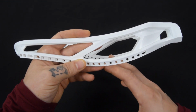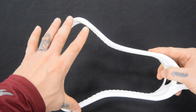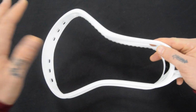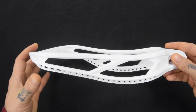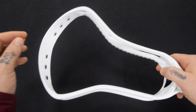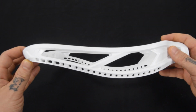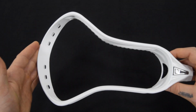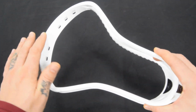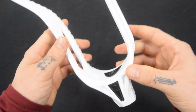Speaking of that, it does have that nice Zone 1 low pocket, which is really designed for that elite offensive guy. It's got a very narrow face shape and high flare, so you can have a really nice channel, ton of control. This thing is all about speed and control, really looking at that offensive shooter, the elite type of mindset, really looking at getting it past the goalie and stinging corners any way you can. This is going to put it in the net, not in the goalie's hands.